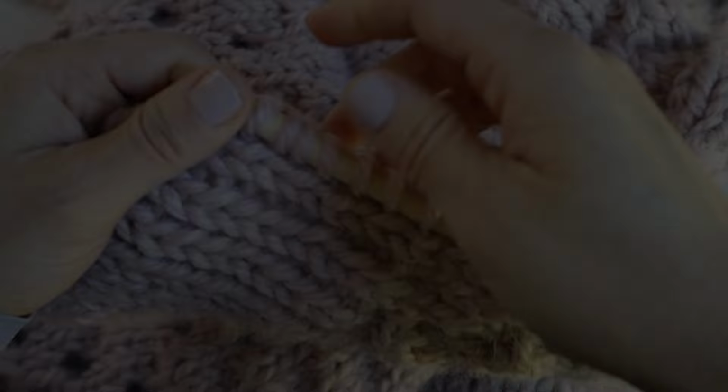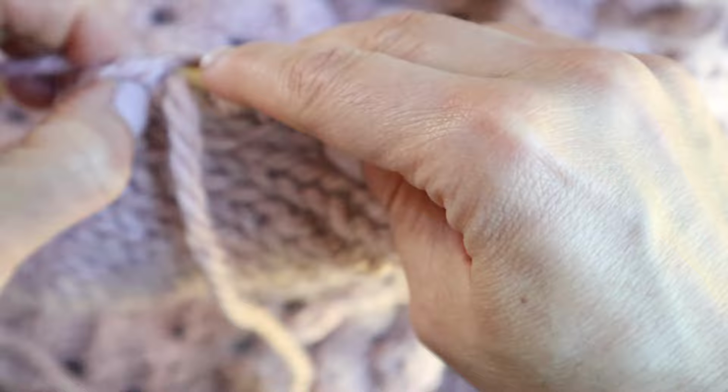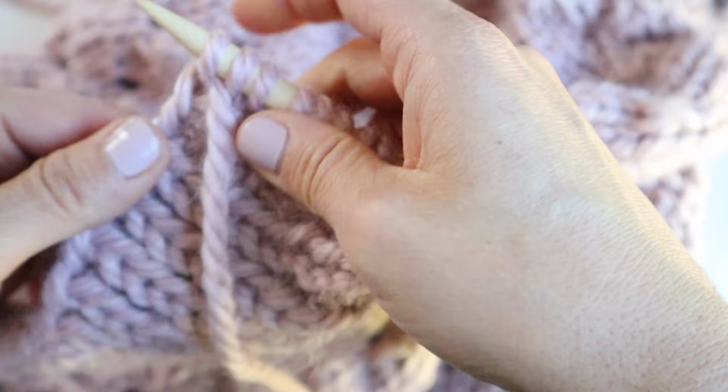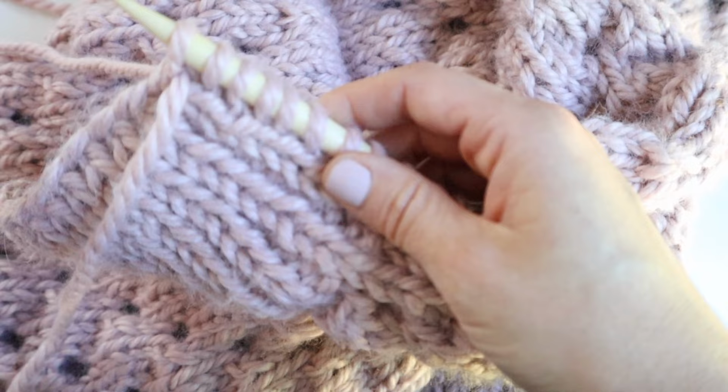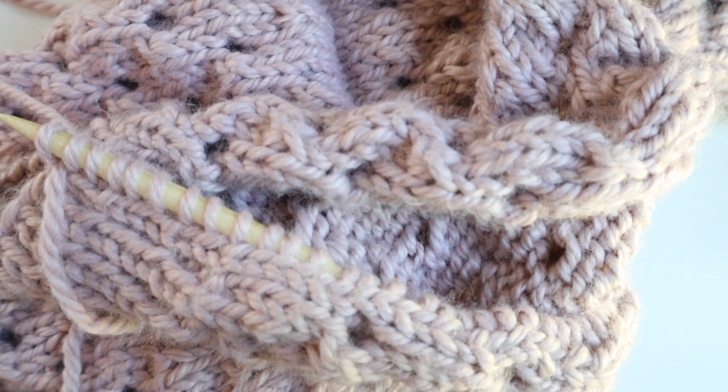Okay, I'm nearing the end here, and I'm going to go into the last stitch and then also the stitch down below here to help prevent that pulling that can happen when you have a ribbing on the bottom. Okay, so, you know, I didn't really specify how many stitches to pick up. Everybody picks up stitches a little differently. I would just make sure you're picking up an even number of stitches, so you can just do knit one, purl one. You can also do an odd number of stitches, so you end with the same kind of stitch you started with. There are lots of different techniques.